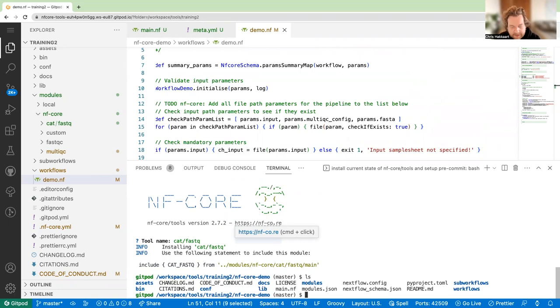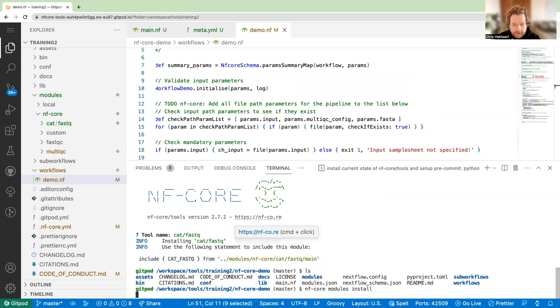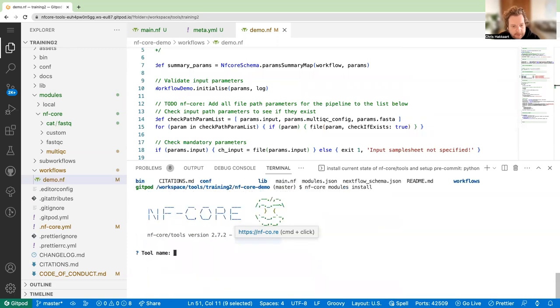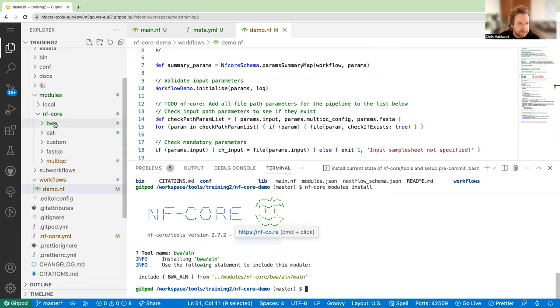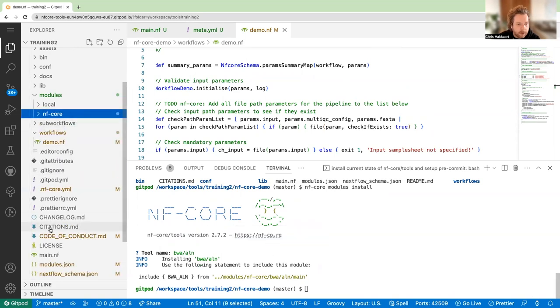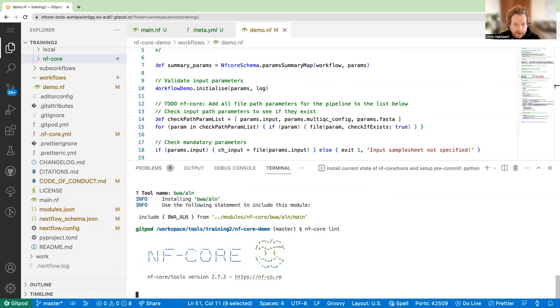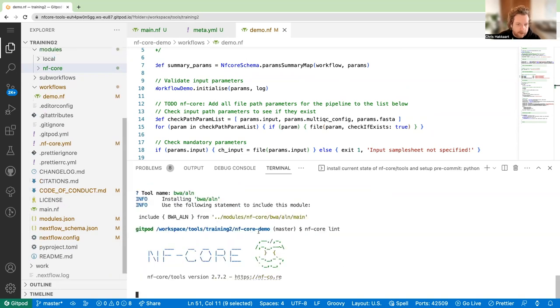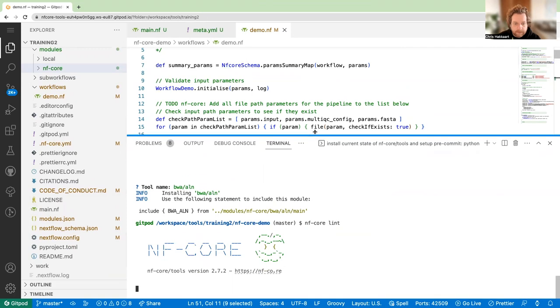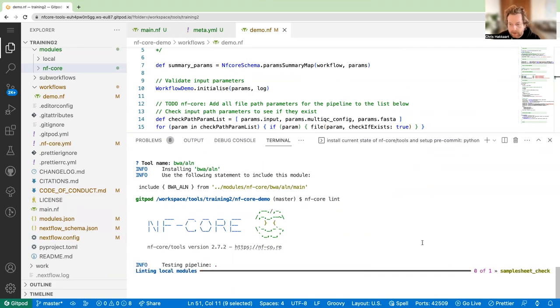As a very quick summary, that is nf-core modules install. You can see that there are almost 700, 800 tools available. If you go and look at the repository, they're all listed there, like I said. And it is really, really quick and easy just to install these. Here's another example. It's been added over here automatically as well. What you'll also notice is that if you do something like nf-core lint, like we were doing earlier, it's taking a wee second to run.